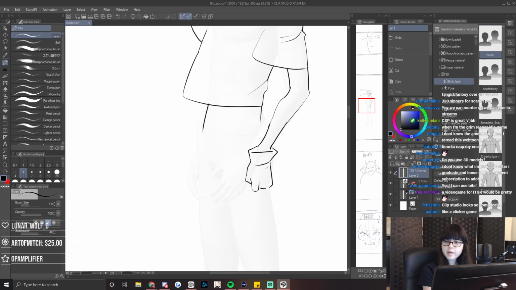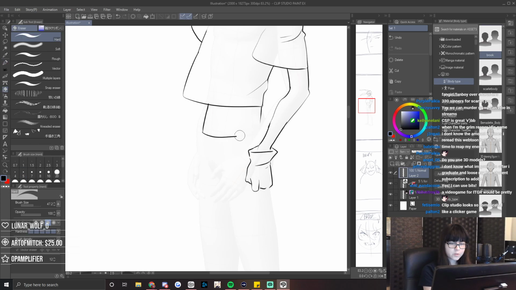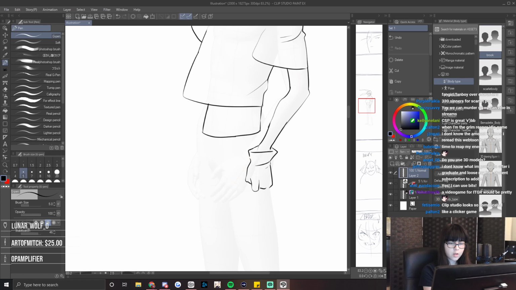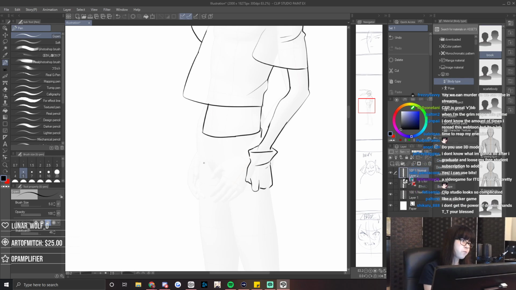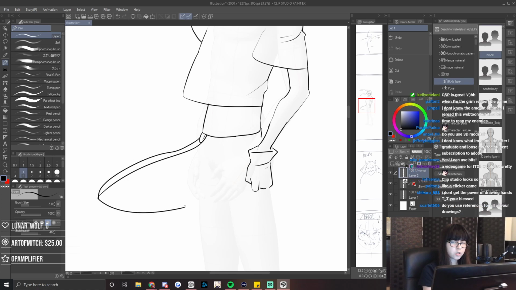Clip Studio looks complicated. It's less complicated than Photoshop. I promise you that. Photoshop was my old program. It was kind of frustrating switching from Photoshop because a lot of the stuff is moved. But if you force yourself to draw a couple throwaway doodles, like say I'm going to draw this picture from start to finish in Clip Studio Paint, and I don't care how shitty it looks, I'm just going to do it. I did that 2 times, I think, and then I learned the whole program, and that was that. And it was way easy.